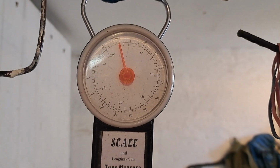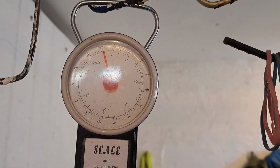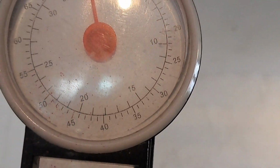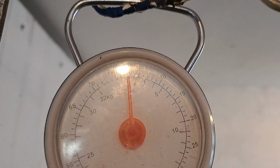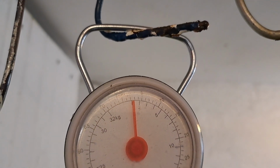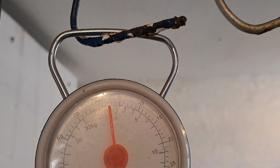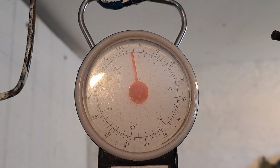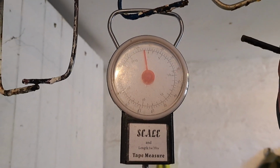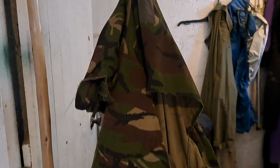Now this scale isn't that accurate, but it'll just give me an indication on weight and how heavy each item is. So that's the DPM British one. And I'm guessing where it started, take my hand off, so 7, maybe 8 pounds for that jacket.